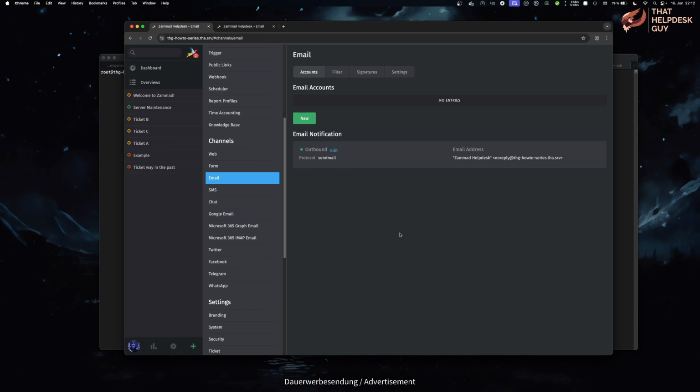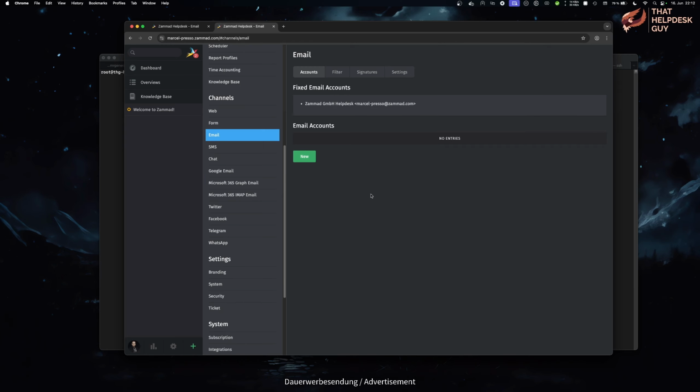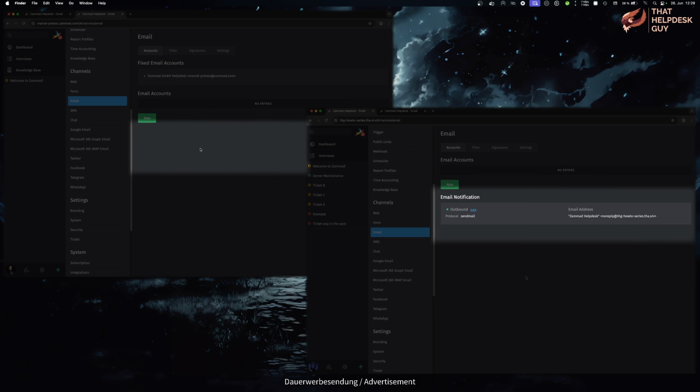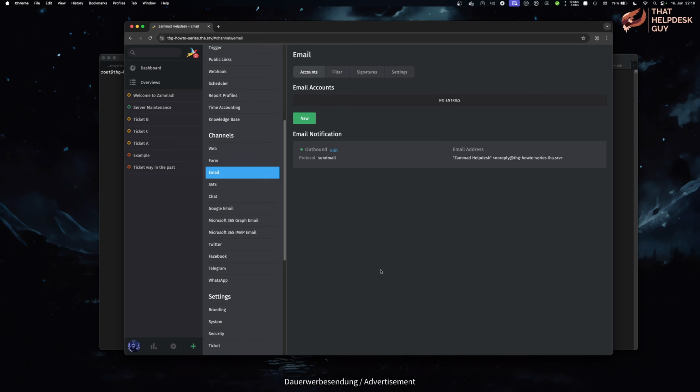Okay, let's go. Within the email channel management, you are shown all available email channels if there are any. In Software as a Service, you will have a fixed Zammad.com email account on the top that you cannot adjust. Also, on Software as a Service you will not see the notification channel, as that one is managed for you as well. To add a new channel, simply use the button on the lower left.